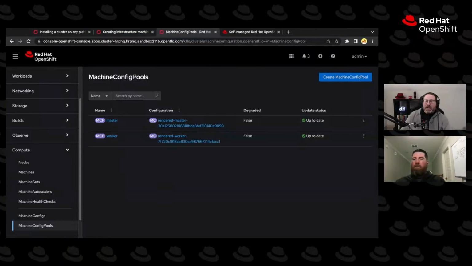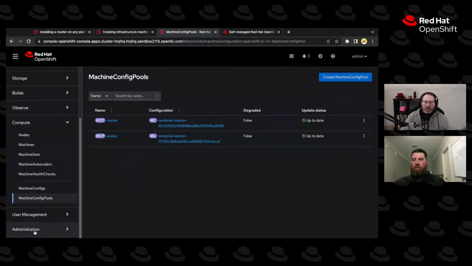The other reason is because updates are applied at the machine config pool level. So when I go and trigger a cluster update, it will roll that out to all of the machine config pools simultaneously.